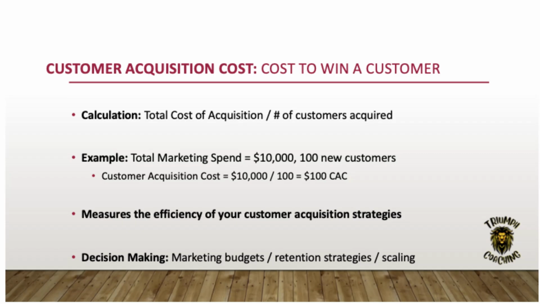But let's break it down a little further with an example, shall we? So imagine that you spend $10,000 last quarter on acquiring 100 new customers. Your CAC in that instance is going to be $100 per customer. Seems simple, right? But the real question is: is that $100 truly going the distance?